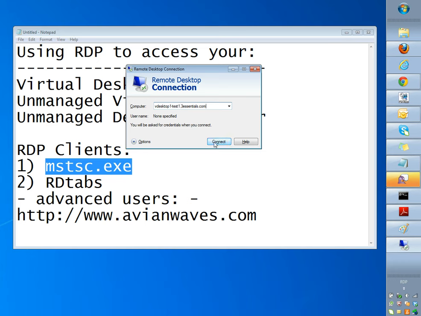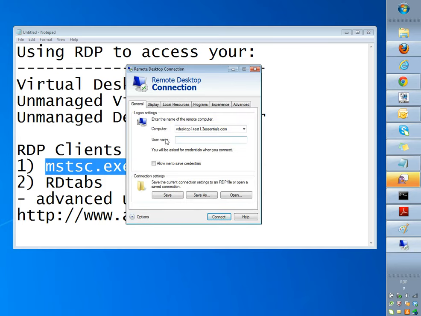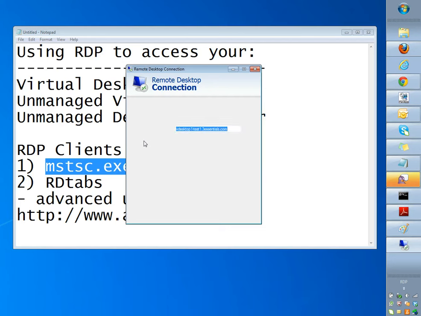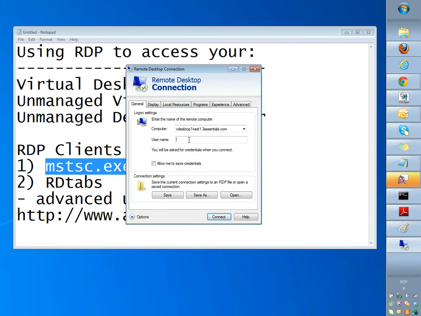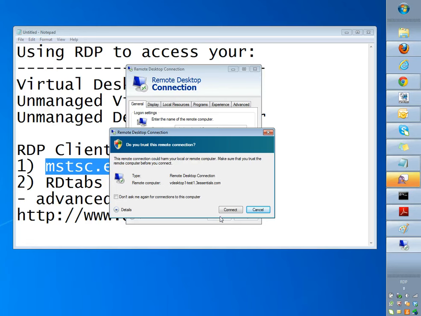I'll now just click the connect button. Well, we may be prompted, depending on your terminal services client. You may actually see this username field before you connect, or you may not. The options button will expose the additional options to you. I'll go ahead and put in my username as well, which for my system was 3etest-user1. And we'll click connect. If you didn't put the username in there, you'd have the opportunity, once we make the connection, where it's going to prompt us for password as well.